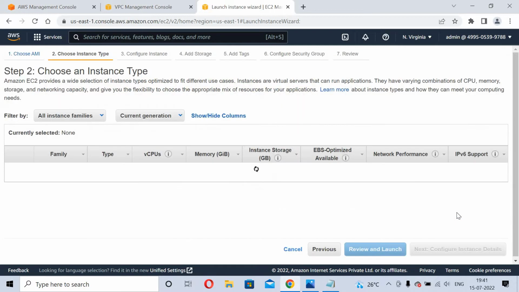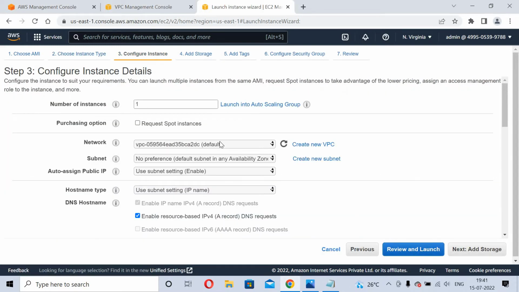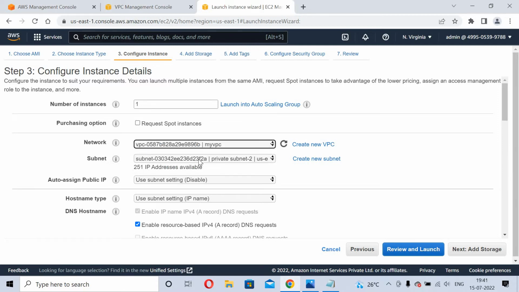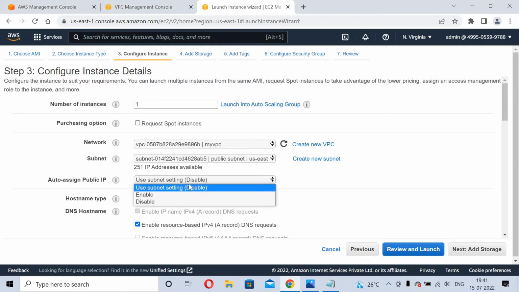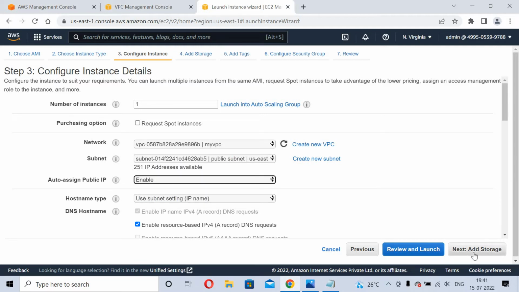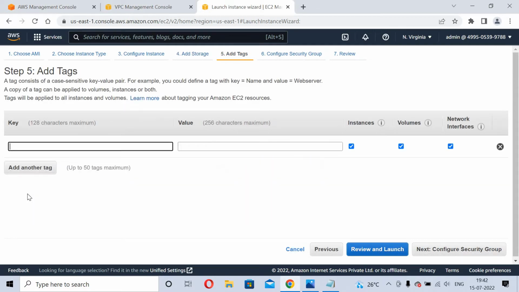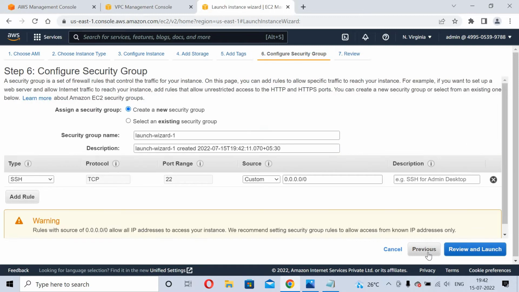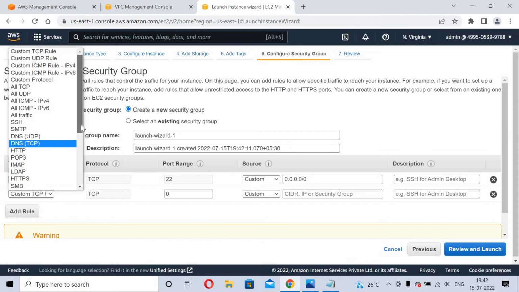Select the machine here and choose the instance type. I'll choose t2.micro. Next, go for configuration details. Here it is my VPC, and the subnet I am going to choose is the public subnet, and I will enable auto assign public IP. Next, add the storage. I'll keep it as it is, and now I'm going to add the tags. I'll say name, my EC2 instance. Configure the security group. I will keep SSH open. One more thing is I will add MySQL over here.